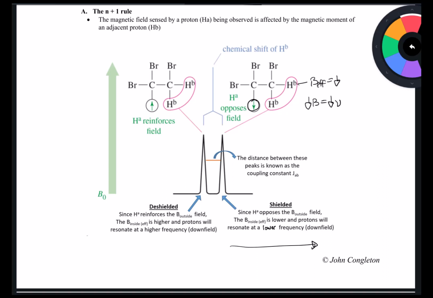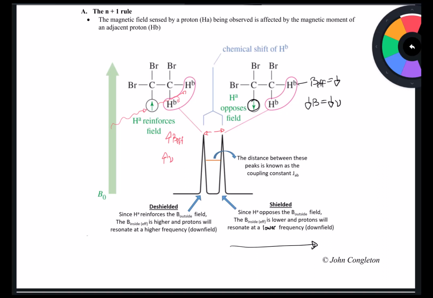The opposite is true on the other side. As we come in with our magnetic field here, we get a boost. As we hit inside the nucleus of these two, we have an increase in the effective magnetic field inside those nuclei, and that causes a higher resonance frequency. So we see a shift slightly downfield. There's a slightly upfield shift and a downfield shift, and so these HB protons here are going to get split into two peaks.